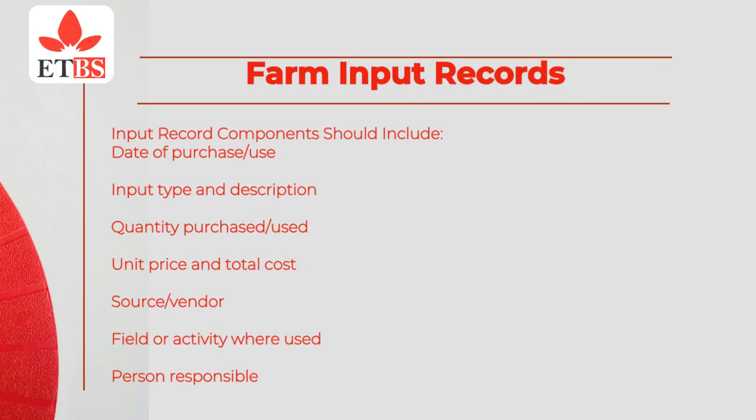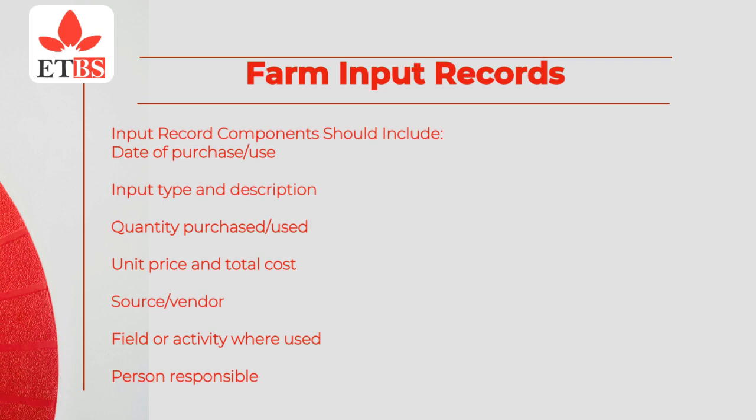Farm input records. Farm input records capture everything purchased, stored, and used on the farm to aid production activities. These include materials, services, and any external support needed to maintain farming operations. Key input categories. 1. Seeds and planting materials: variety, quantity, source, purchase cost, sowing date. 2. Fertilizers and soil amendments: type, NPK, urea, organic, quantity applied, cost, application date.